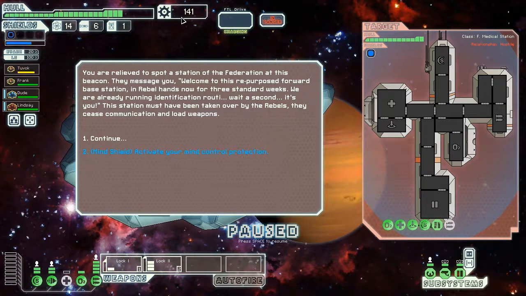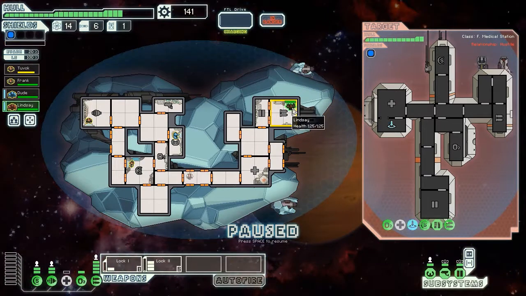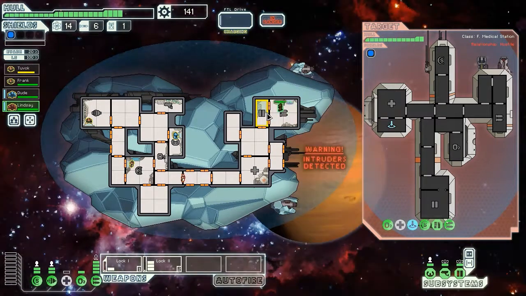That's a question. I'll get to that in a second. Ooh, okay, this is a big one. And they've got a teleporter. Okay, that's a problem. We need to take that out. Let's put you in the doors control for a second.